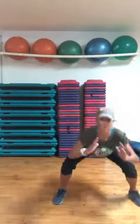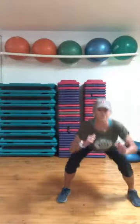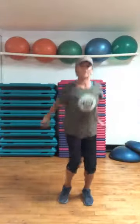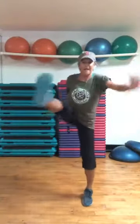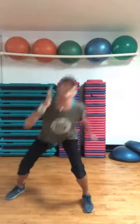Large muscle group. Pain-free in your knees, please. What happens if your knees hurt? You stop. Or super slow it down. Yes. All the way over. Come on. Whew. Yeah. Heart rate going up. 10 seconds. You got this. Over. Yeah. Heart rate up. I love it. Here we go.